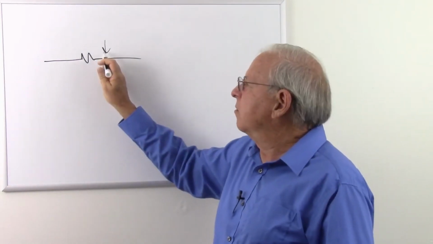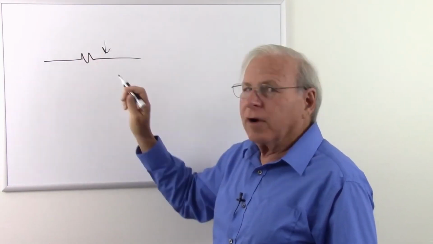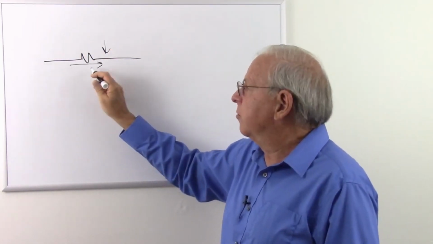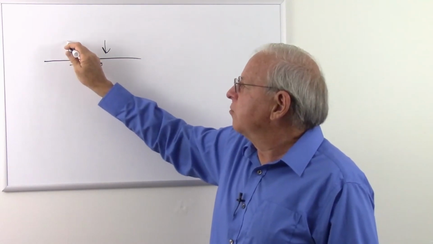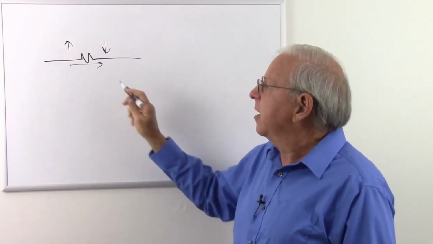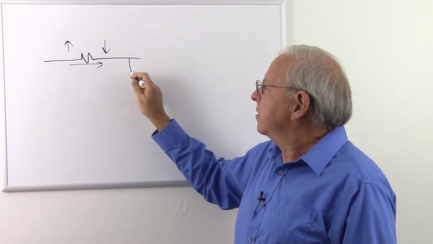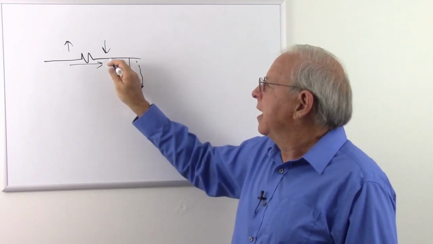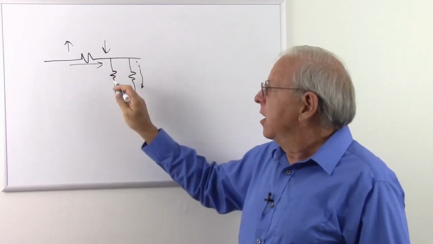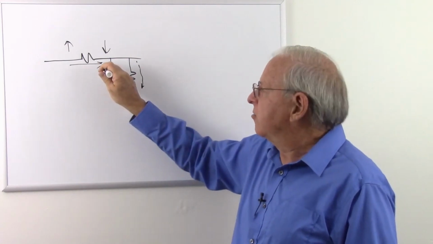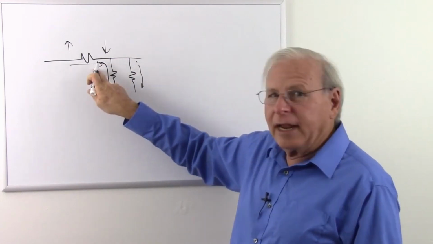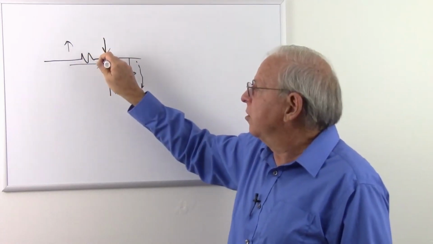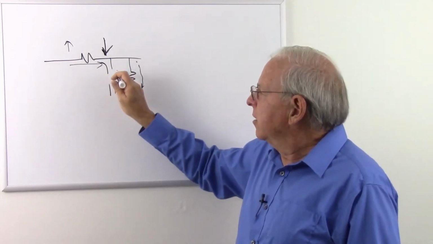We still get a lower voltage on this side than we do on that side if we try to take too much, no matter how much current's flowing through. If there's current flowing through resistance, we get a higher voltage where the current enters and a lower voltage where it exits. And let's say here's a load over here doing its job, a little bit of current flowing through there. Now let's say we suddenly put another load that's a very low resistance in parallel. It tries to take a lot of current. Well, if we try to take too much current through this resistance, it's going to cause that voltage difference to increase. This voltage is going to drop, and that's going to be our MOV.